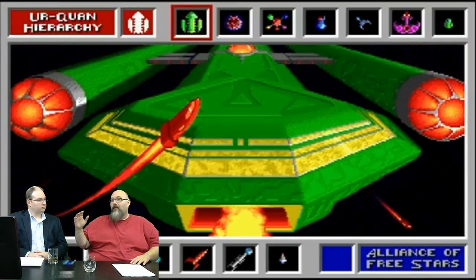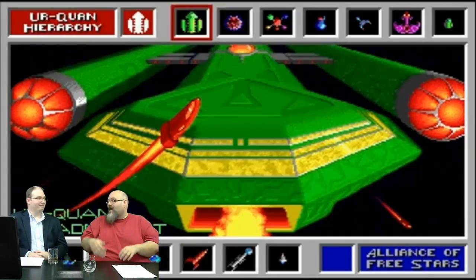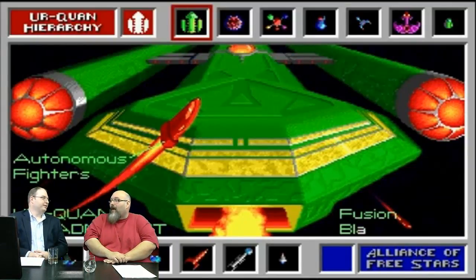When this came out on the PC, it supported all kinds of crazy things. This is the way PCs were. It supported Hercules, CGA, MCGA, EGA, every video card under the sun. I remember it ran on pretty much everything.